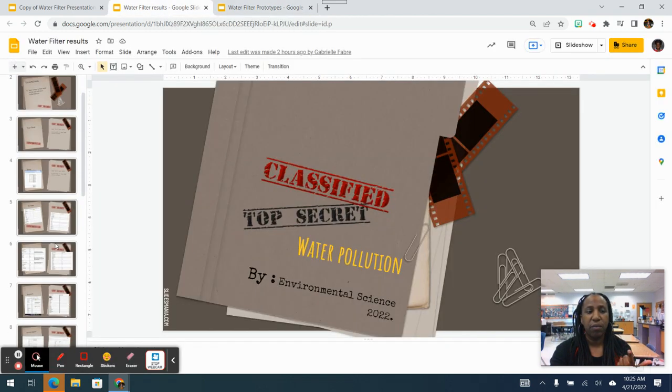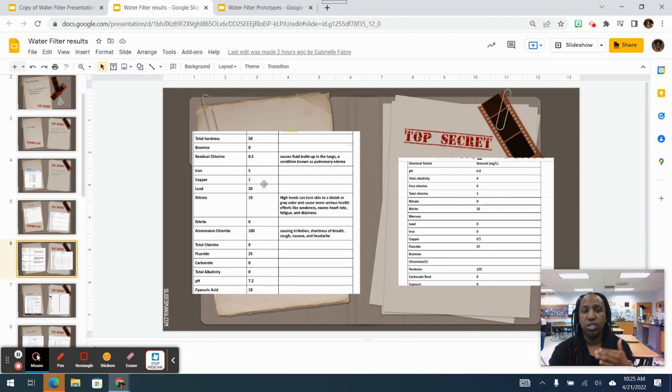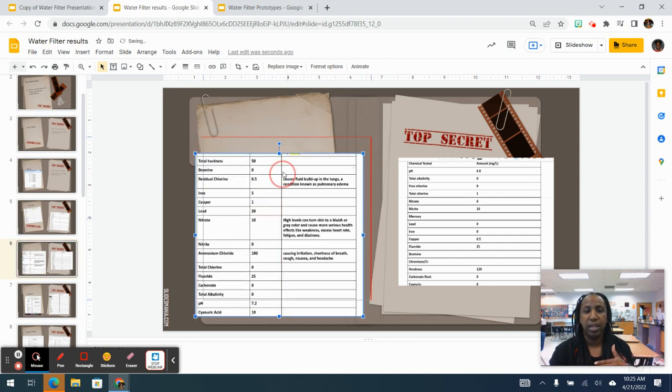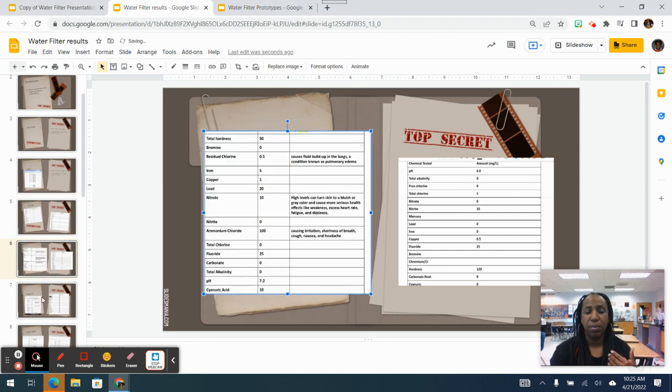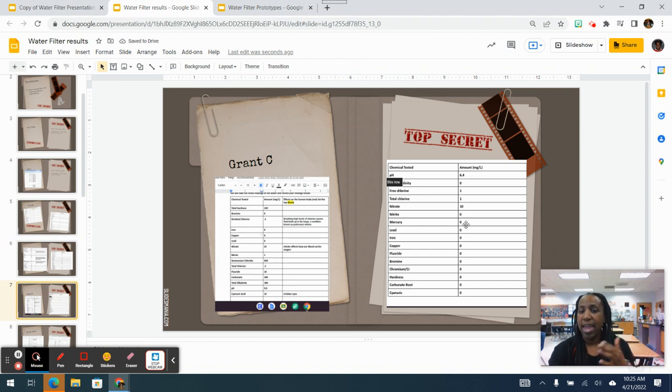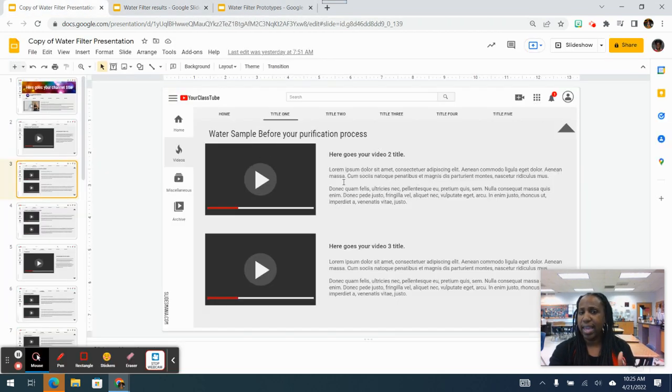If you go to the slideshow that we created, I had you all drop in your table here. Remember, you're supposed to put your name and then your before and then your after. So all I want you to do is take what you've already done, because these things are done. Take what you already have completed, copy, and then paste that over onto this slide. And then next to it, you just give a brief summary of whether your filter actually filtered, right? That's what you want to talk about here. Base it on the science.